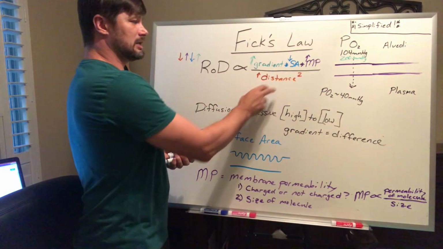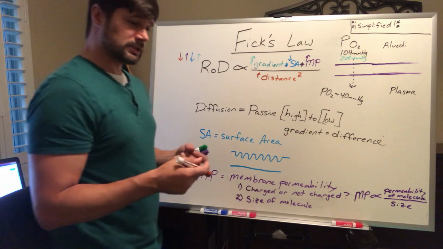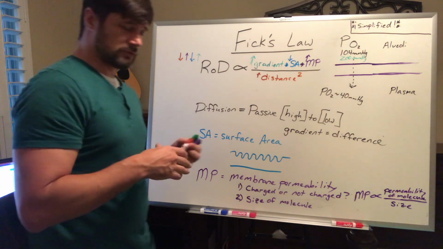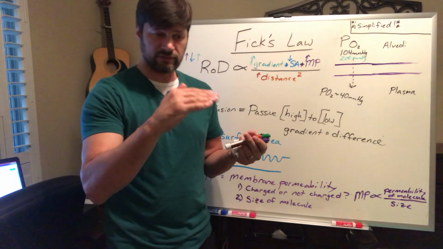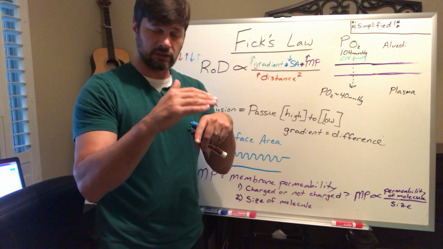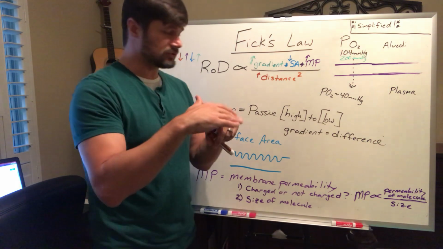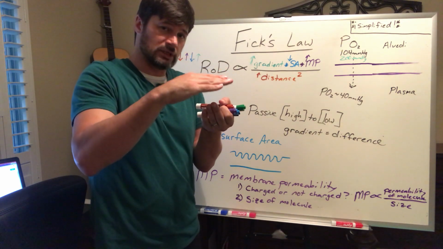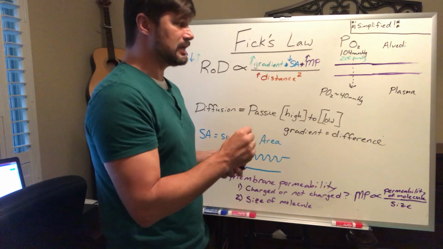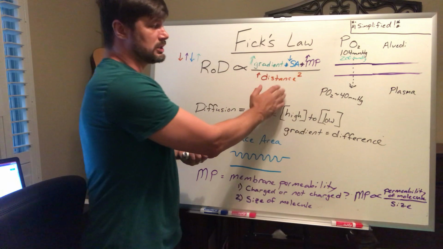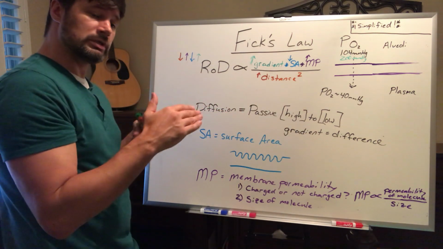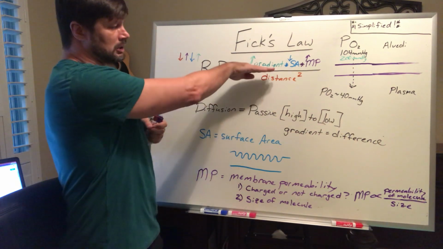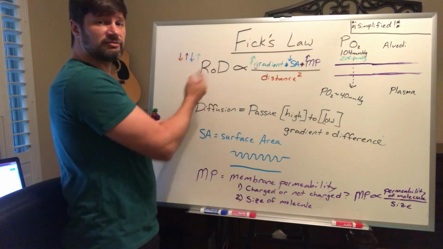The last variable to think about is distance. And the distance between the alveolus and the plasma is small. Again, it's 2 layers of simple squamous epithelial tissue, one from the alveolus, one from the endothelium layer that's lining the blood vessels, lining the capillaries. And there's a very small fused basement membrane between them. That's a very, very thin layer that oxygen is trying to diffuse across. So the distance in your lungs is naturally small, so really short distance, really fast diffusion.